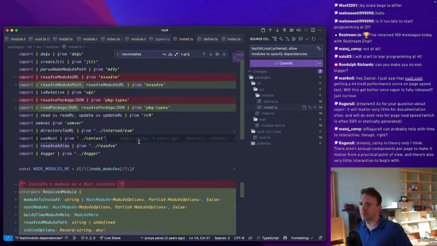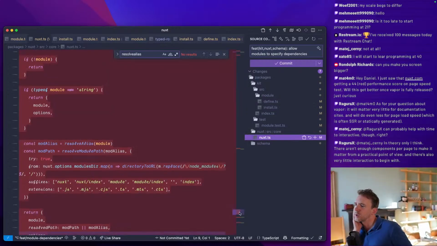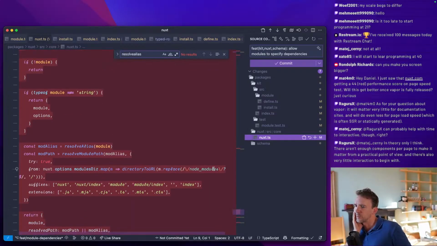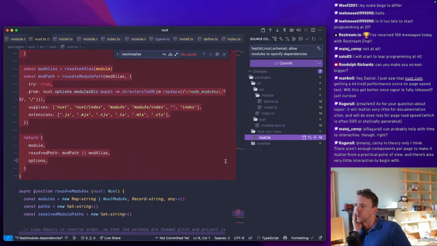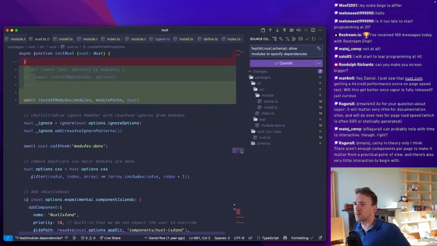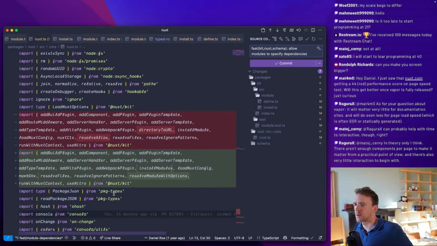Pulling in resolve alias from resolve. Where do we pull that in from here? What did we drop? What did we lose? We lost resolve module path, which came from, and resolve alias. So resolve module path and resolve alias were being imported from resolve alias.